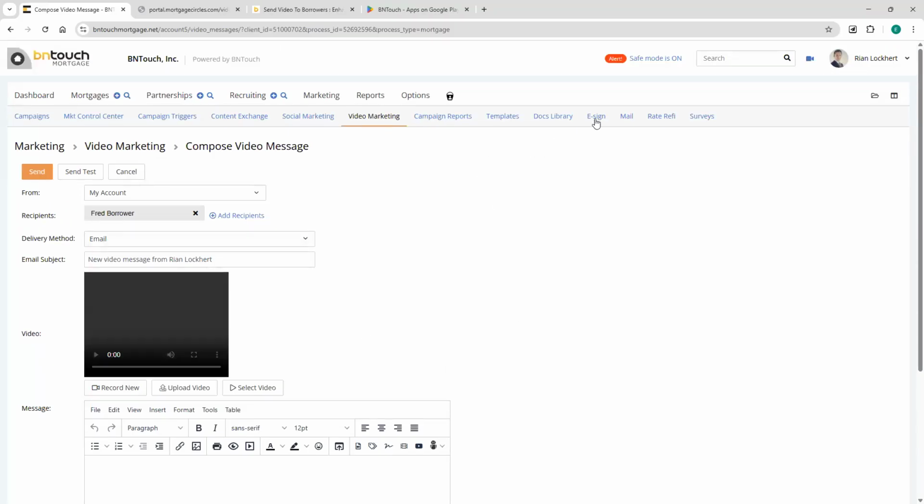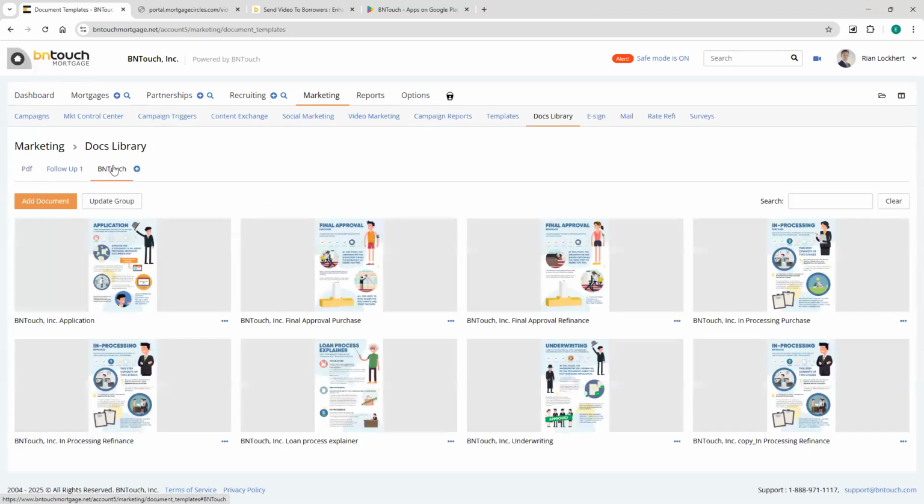Let's see what else. Infographics. So we do have what we call the docs library. A lot of these are just pre-built here. It's also where you can bring other flyers in from other sources. Maybe you're using Canva or Brand 360. A lot of different flyer creating tools, but let's say you want to just get it in here and maybe blast it to somebody. Yeah, it's really that easy. And another thing is this is going to be accessible to maybe your whole team if you have multiple users. So just a good place to store assets, different images that you want to make available to your team. But yeah, all these are ready to go, like underwriting and processing, that kind of thing. Again, any questions, I'll be checking the chat.